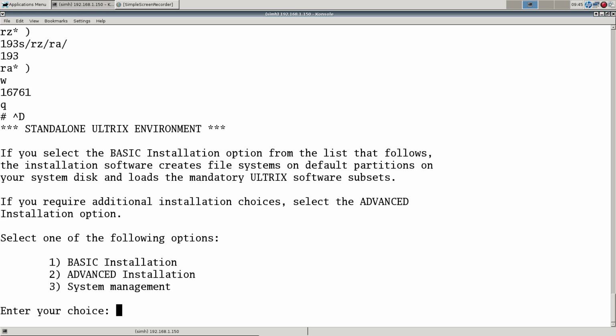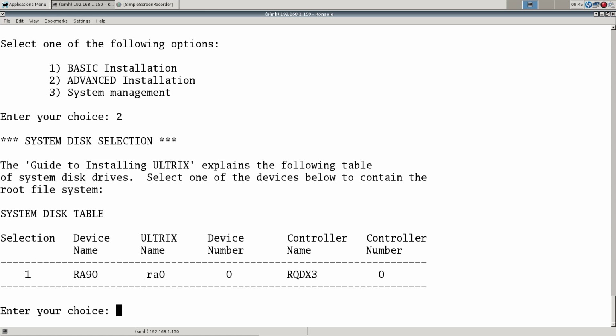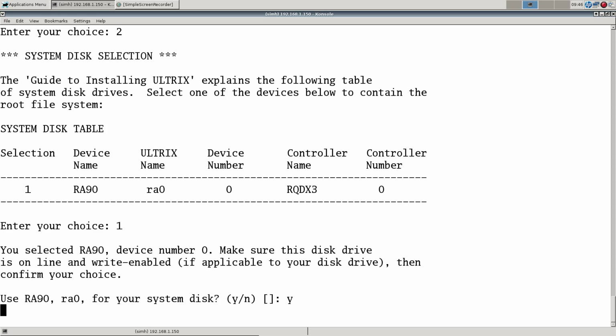I'm going to do the advanced installation. And this will give us some partitioning. So the procedure here is we're going to copy the mini root. And this works just like any of the old-timey Unix installs. You copy mini root, boot from mini root, and then install packages. So it's pretty straightforward. Want our RA90 here for our system disk.